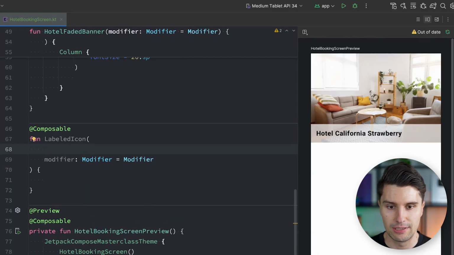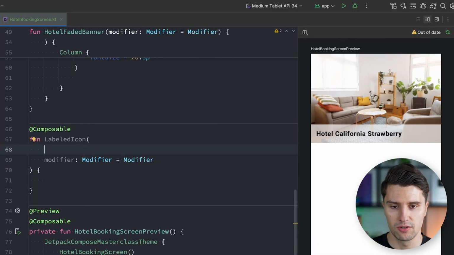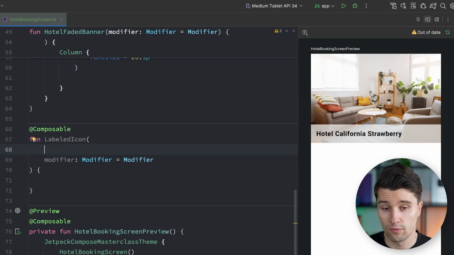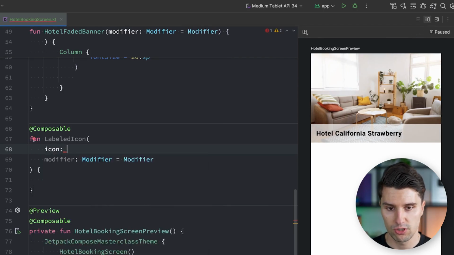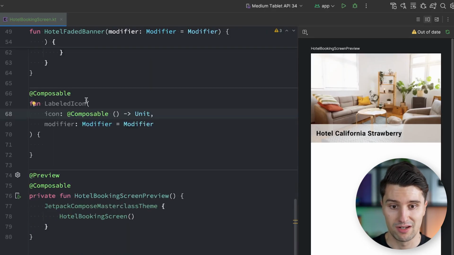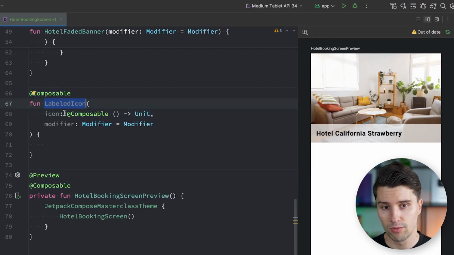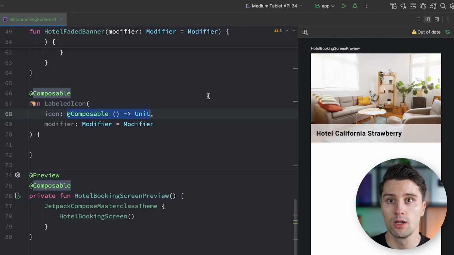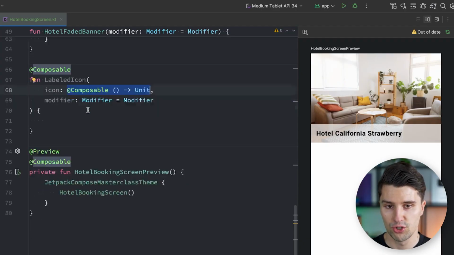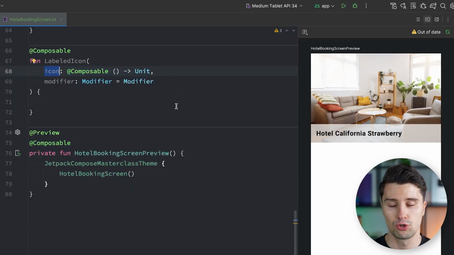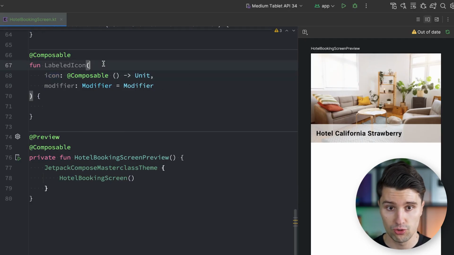And this labeled icon actually needs a parameter, because it depends what kind of icon we want to show here. This would, of course, now be flexible for us, so we can always pick on a case-by-case basis what kind of icon we want to pass. And the best way to do this is with a composable lambda. So we say we have a composable lambda function so that we can dynamically decide, okay, this is the specific icon composable we want to show for this specific labeled icon. And for another labeled icon, we might want to show a different icon. And then we can pass our individual icon composables to each of these. And in the end, we just want to show this icon now next to the text. So the text also needs to be dynamic here.